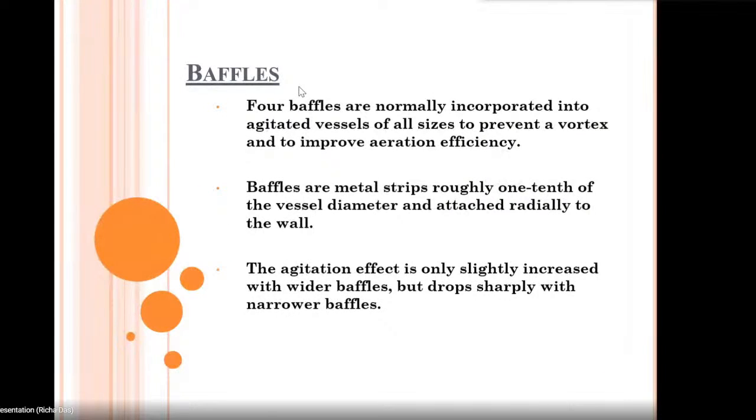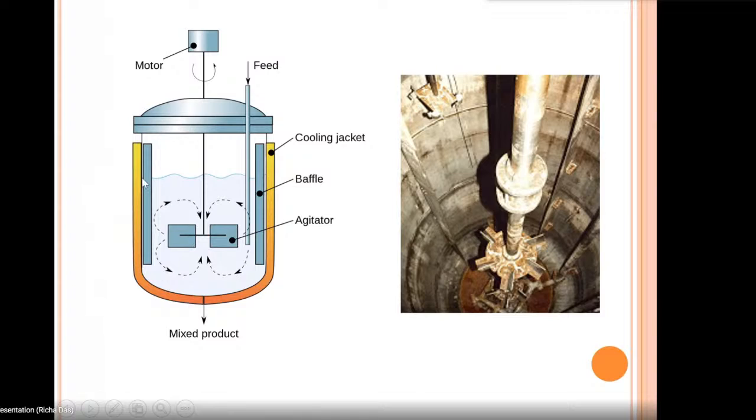Okay, the next part of the fermenter is the baffles. So let me show the diagram here. These are the baffles here. We can see baffles are kept at the inner walls of the fermenter, as we can see here. This is the internal picture of the fermenter, and here also we can clearly see the impeller and the baffles. So these are the baffles, which are metal stripes. Here also we have one more baffle. In this picture we can also see there is an impeller here, an agitator.